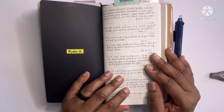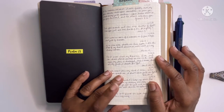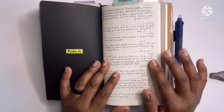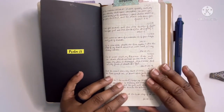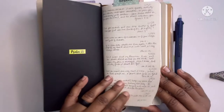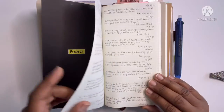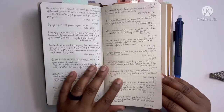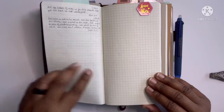I don't write in this book every day. I write in this book as I am inspired to by whatever I'm reading during my morning time when I read my Bible. If I come across a scripture that is really meaningful to me, I'll put the date, write the scripture and the scripture reference, and that's how I use this book. I did start this book in January 2021, so it has a few pages of writing in it. I just write in it as a scripture is impressed upon me. So yeah, that's how I use this notebook.